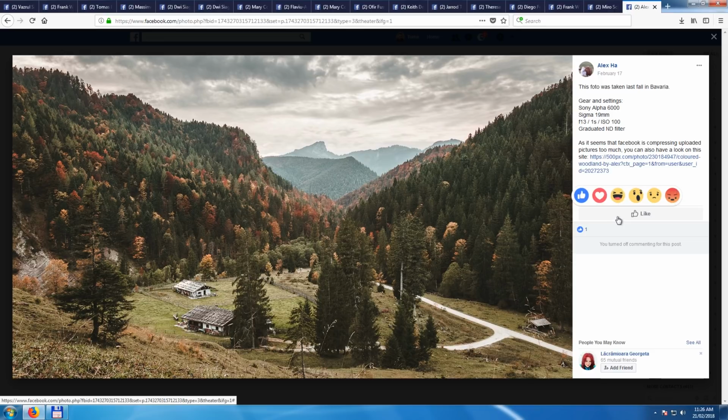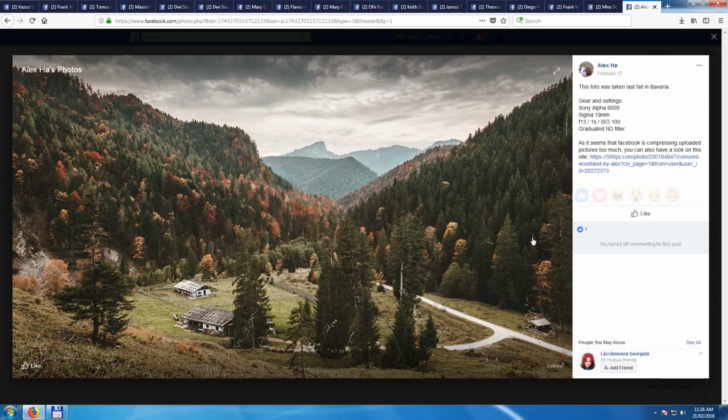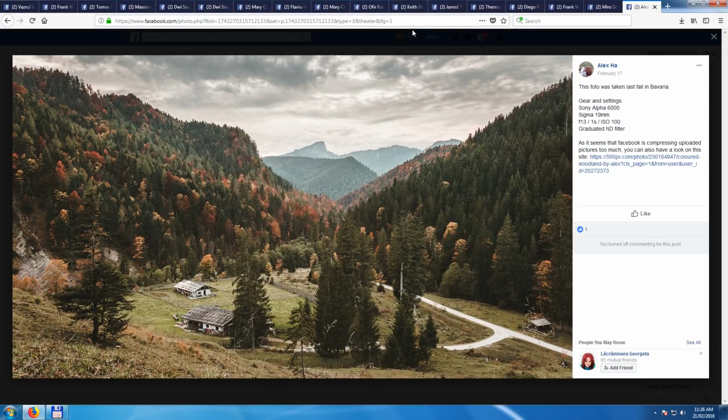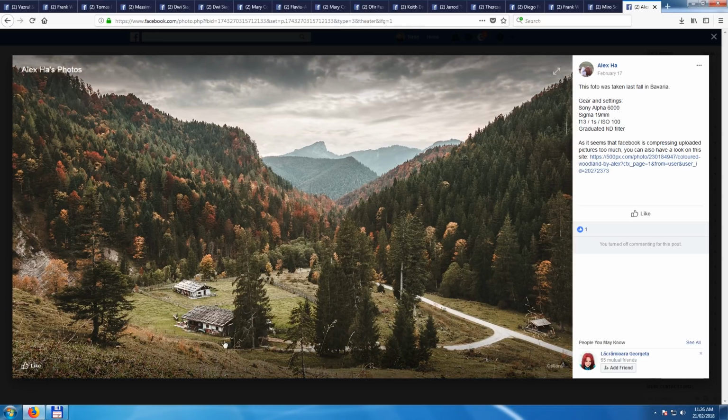Okay, I like how it's edited. It's a little bit soft. The shadows are a little bit boosted and the black points raised a little bit. The contrast in the sky is okay. It's a photo about the entire valley. The only area I don't like is this one over here.